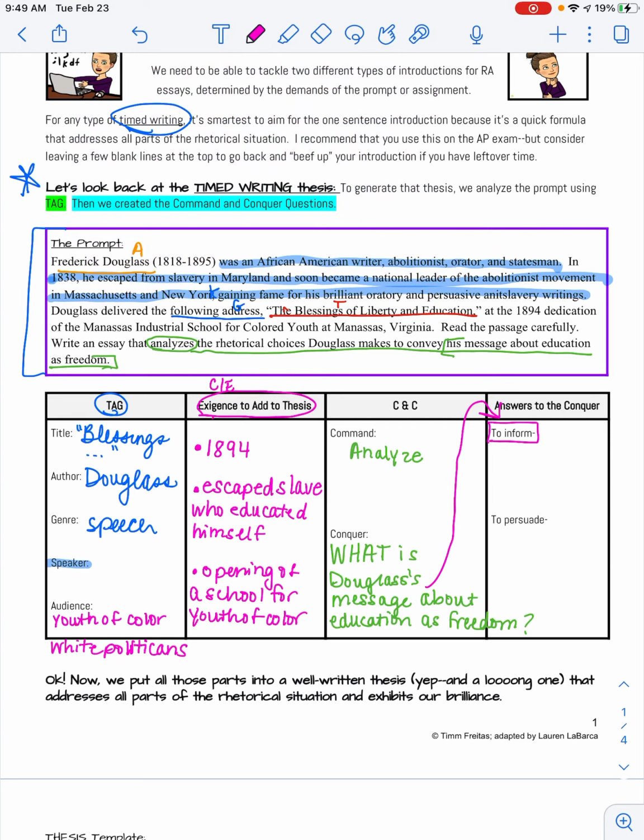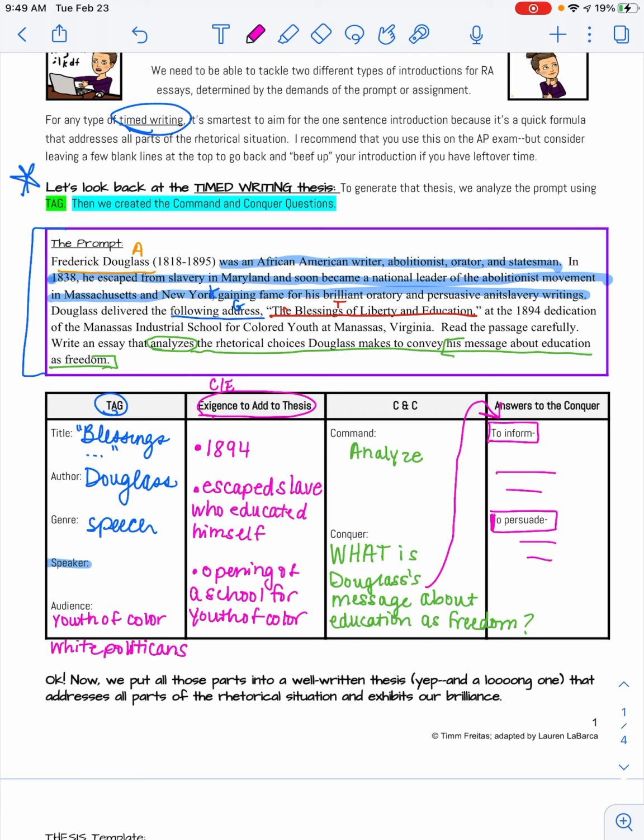And you guys discussed this in class. So I'm not going to necessarily do this part with you here, but I want you to write something down. What does he want people to know? Okay, and in this case, I might think about his overall message to the African American youth. What does he want them to know? And then what does he want them to do? Okay, so I want you to have two things here. And if you remember, that's going to translate into our thesis statement.